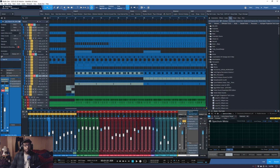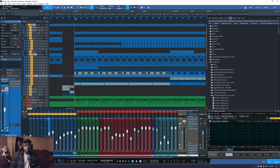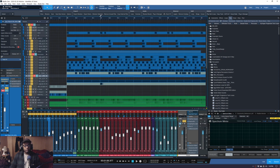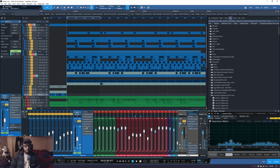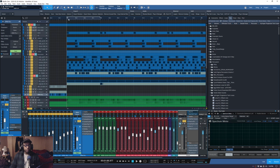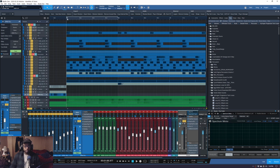If you check up here, 40% swing, which is, I don't know, 40 to 60 is where I stay at. Anyway, so loop a bit of it. Break it down in individual parts. It looks like a lot, but I don't know what this noise is. Oh, if you reinstall Vinyl, it just resets all your settings. So good thing that's a drum fill and I don't really care about it. Anyway, loop this section.